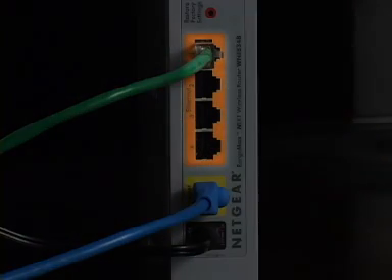If you can reach a website, congratulations — you have set up your router. Using more ethernet cables, you can plug other computers into available ports on your router to share your broadband internet connection. Now that your router is set up, there are many things you can do, like share your printer with all of the other computers in your home, or share files between your computers.